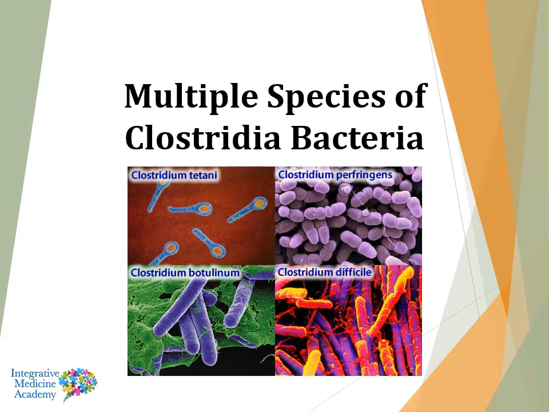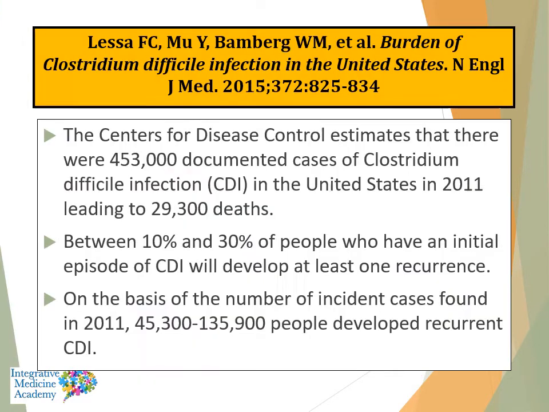We know that there are many different types of Clostridia bacteria. Most people focus on Clostridia difficile as a primary cause of gut problems, which it certainly is. There are other types of Clostridia that can be damaging as well. Now, we know that Clostridia difficile, or what's called C. diff, has led to, and still does, many deaths here in the United States every year. The biggest thing with Clostridia is that it has a potential to recur. So it has very high recurrence. It's difficult to treat.